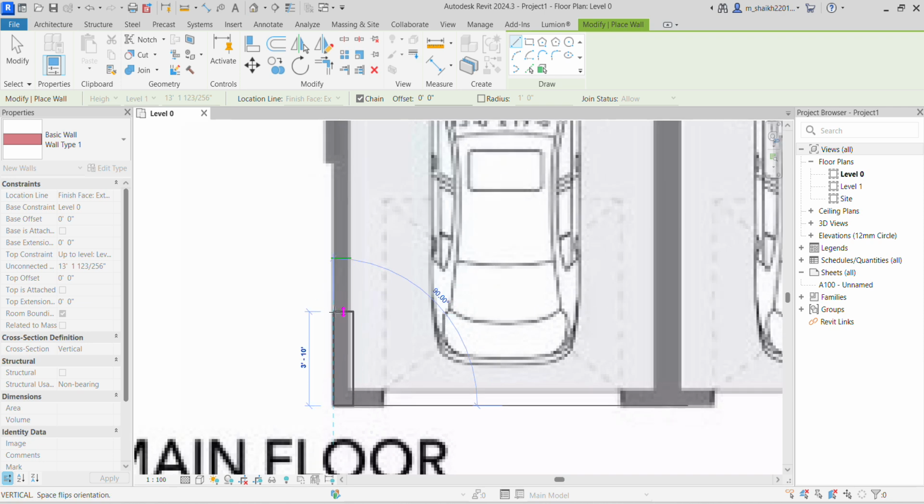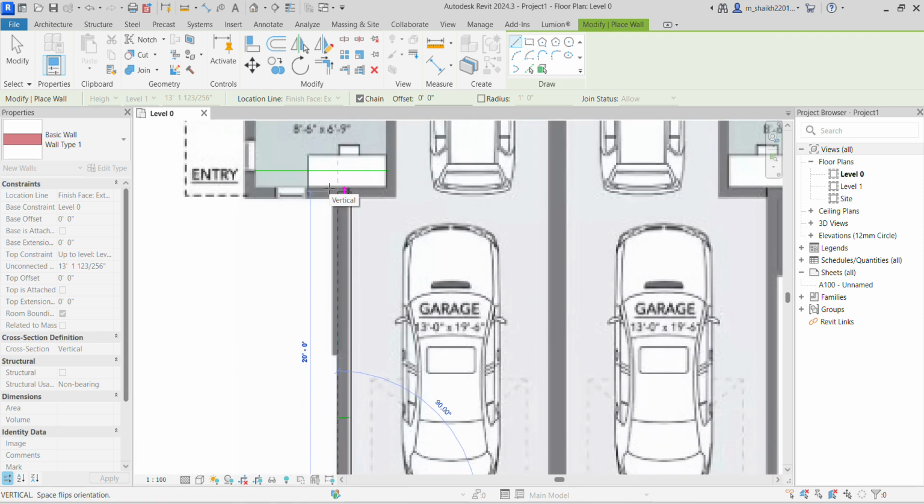So you can see it is taking the same thickness.